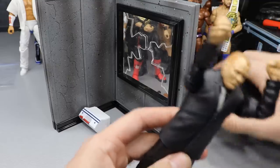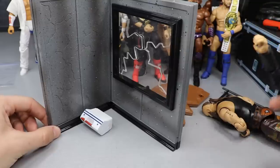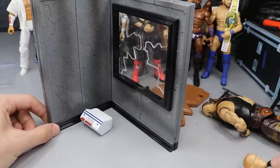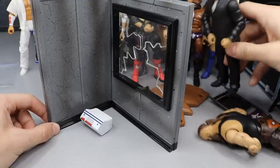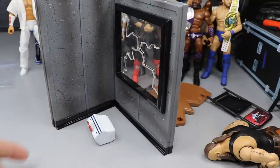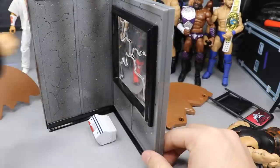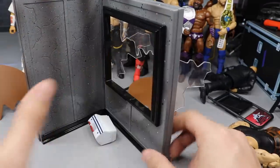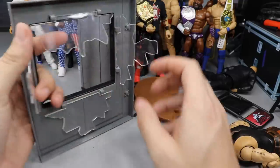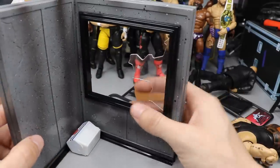I'm gonna hold the wall right here so if I throw the figure and it misses, it doesn't launch the whole thing across the way. So we're gonna take J and J Security - or the little Ringmaster, whatever you want to call him - and shoot them through the window in three, two, one... Okay that didn't work, you can't go that way. Going the other way - three, two, one... It does go through pretty good but it's just four pieces and it sticks all the way out. I feel like I can recreate this a lot better.